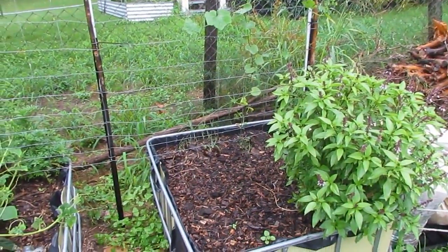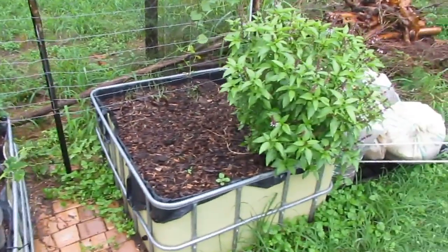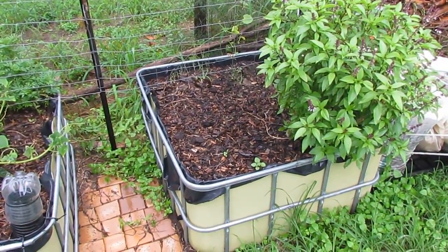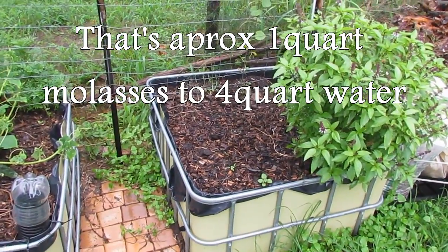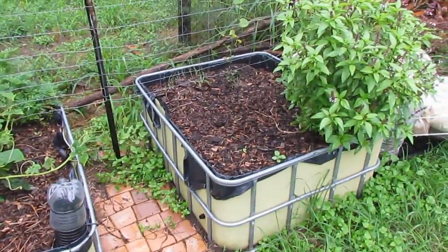I'll just clean the lens first. So just in these top beds — not a lot growing on at the moment. I had to treat them with molasses again for nematodes. That's one in four molasses — I used a litre of molasses and four litres of water just on these two beds here, just to give them a good dosing to try and knock the nematodes on the head.